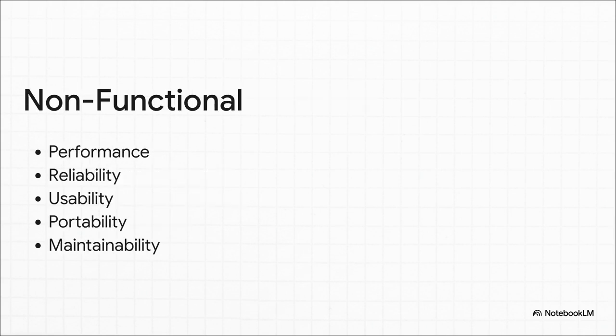Now, non-functional requirements, they're all about the quality of the experience. How fast does the website load? That's performance. Does the app randomly freeze or crash? That's reliability. Is it actually easy and intuitive to figure out? That's usability. You don't build these things like features, but they are absolutely what separate a good product from a great one that people love to use.